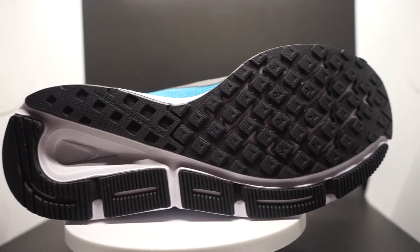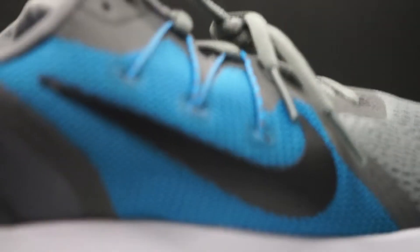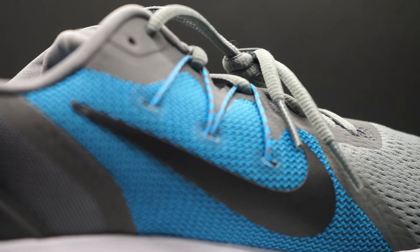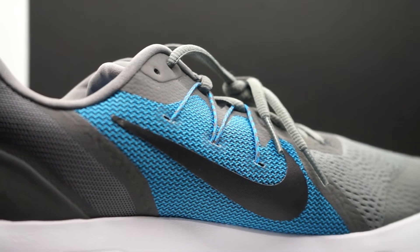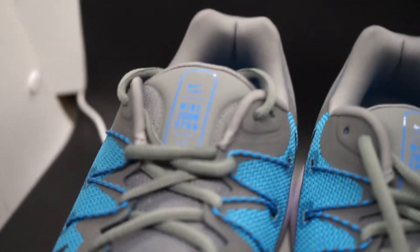At the faster paces, that's where the zoom air unit on the forefoot really came alive. It was springy, it was sort of bouncy, and it maintained its cushioning state throughout. I felt a more spring off that toe-off, and it really had a lot to do with that zoom air unit in the forefoot. I absolutely enjoyed this shoe — this is definitely one I'm going to use for daily training. It feels good underfoot, has a good responsive cushioning feeling, and that air zoom unit is one of the best I've felt. It's very prominent — you can feel it. It's aggressive, it's up in your face. It's really nice.